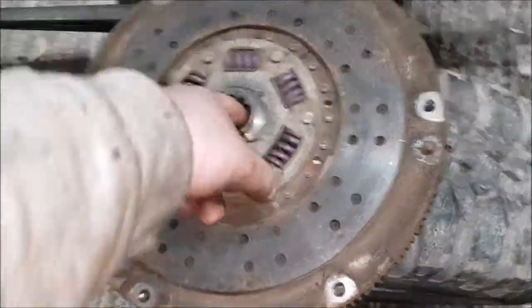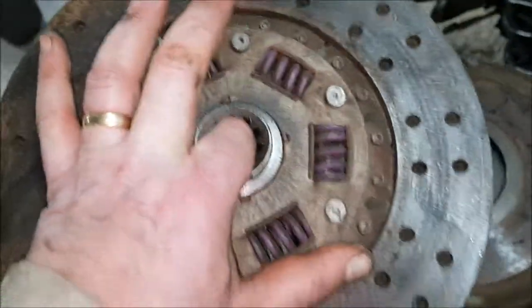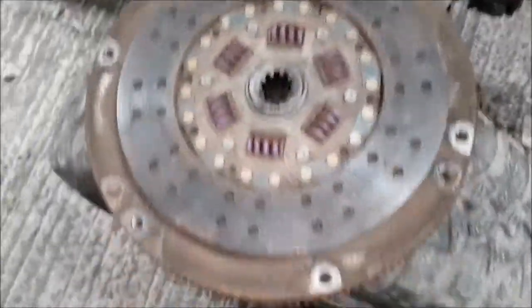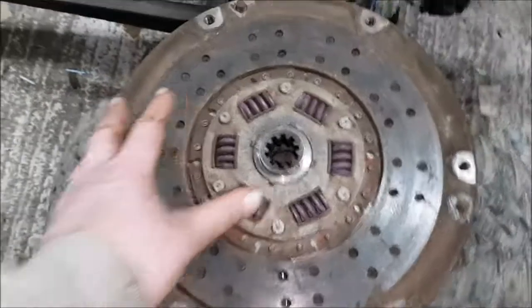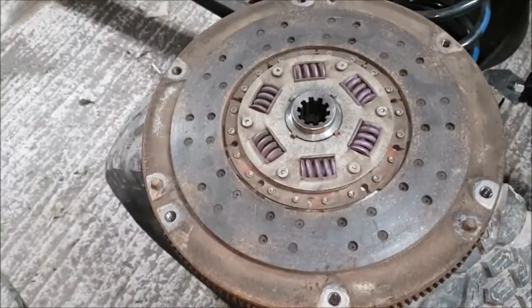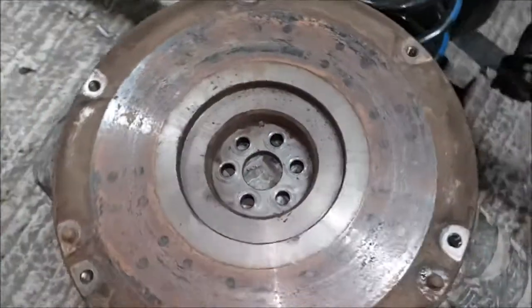Right, clutch. Next one. Interestingly, Land Rover clutches don't have a "flywheel side" marking on the actual clutch plate, and the reason for that is it doesn't go on the other way round. Nice design. I wish they all did that, because it'd be so much easier than getting the whole thing back together again and wrestling with the gearbox to find you put the clutch plate on the wrong way round.